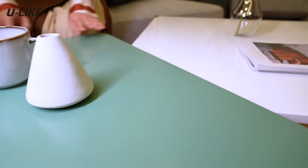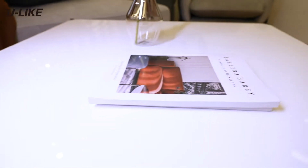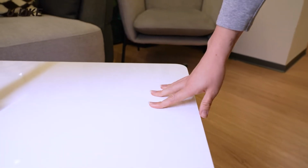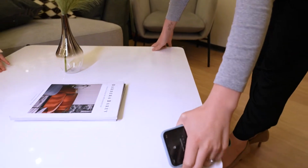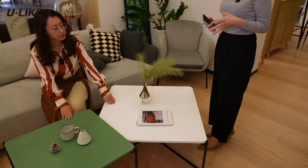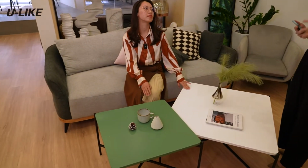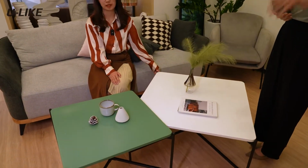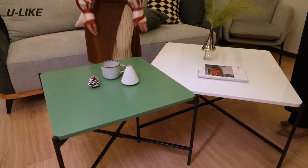Yeah, and it has high loadability. Also, this surface is really sturdy, right? Because when we make this table, we just use one part, so it takes less time. And if you would like to have one product really fast in a short period of time, this is a good choice. And now I would like to move to our new model.